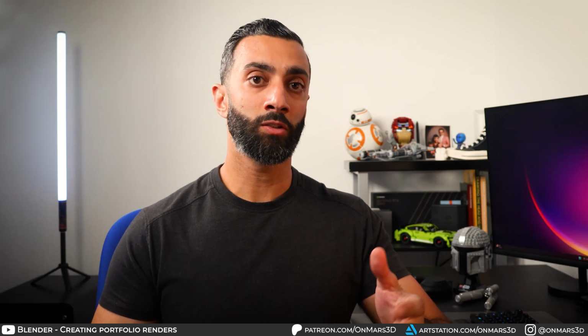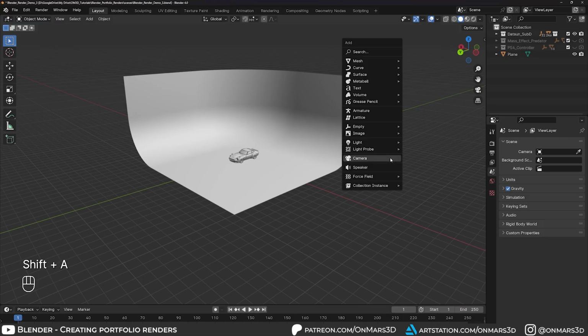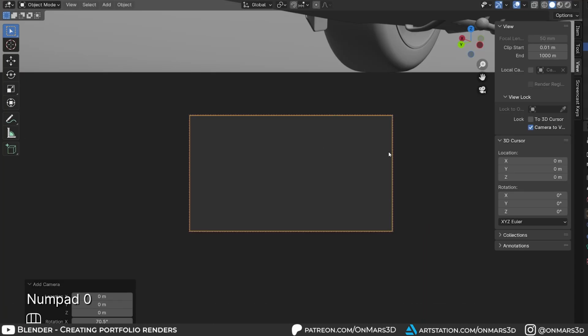With our backdrop in place, we need to set up our camera. This will dictate our lighting. Setting up your camera should always be one of the first things that you do. Press Shift A to create your camera, then press 0 on the numpad to jump to camera view. Open the left panel with N, and select camera to view to place your camera.